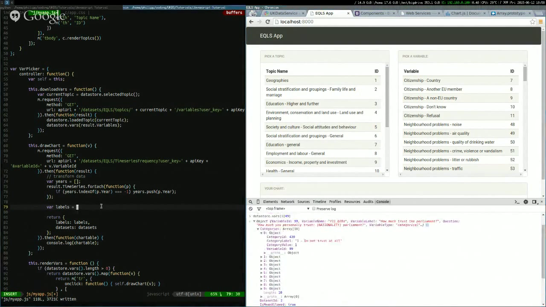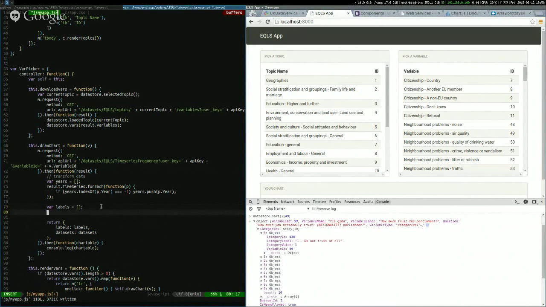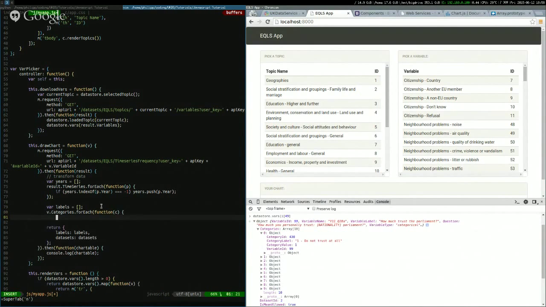So the labels are actually, so we go for each category. Labels push, category label.